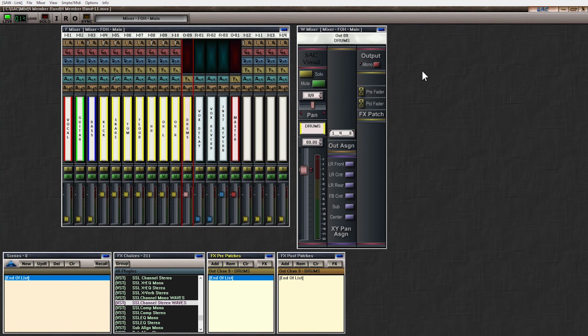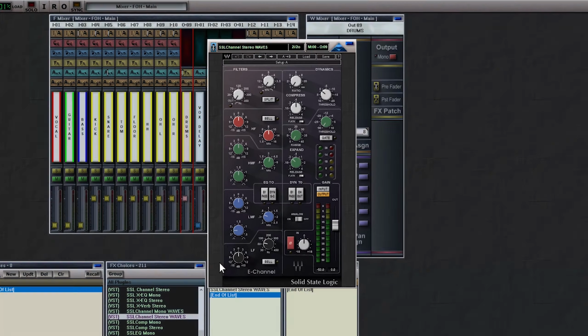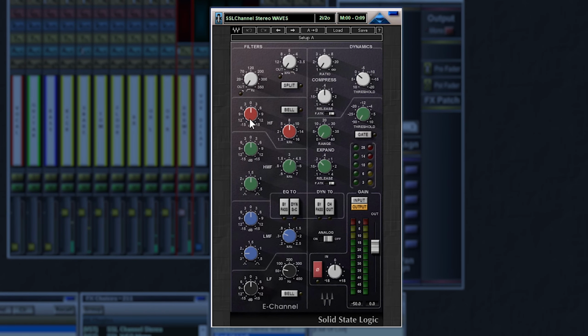Now let's try the same with the SSL channel from Waves. As you can see, nothing happens. The sound doesn't change and the meter on the plugin is standing still.